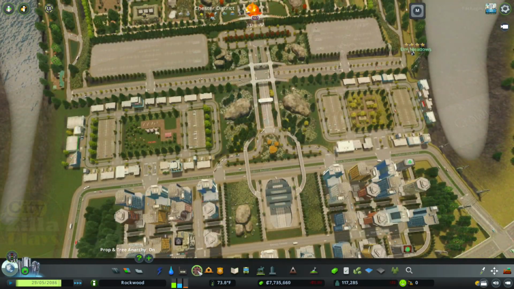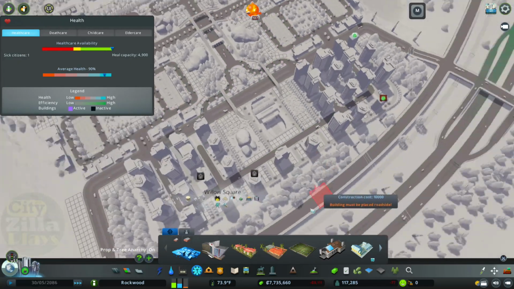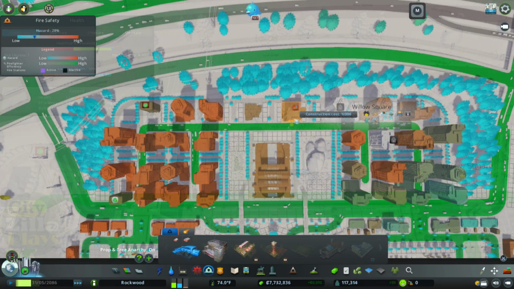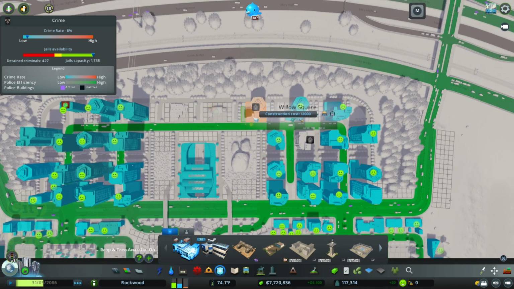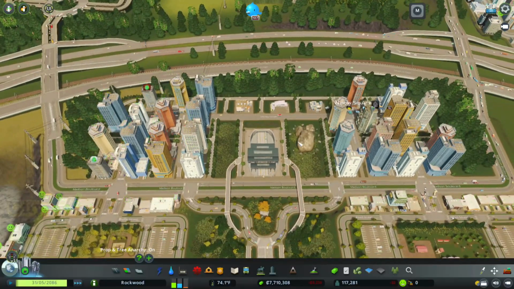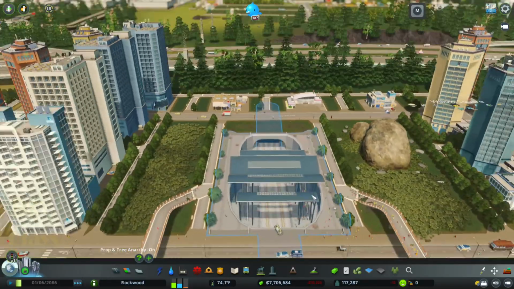Probably need some police over here. It'd probably be good to have all of our services over here, actually. I'm really surprised I didn't think about that. Get rid of one of each of these and put in our services. I think that would be smart. There you go. And then so now they would have access to the park.